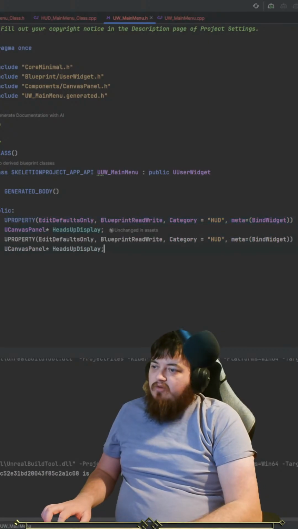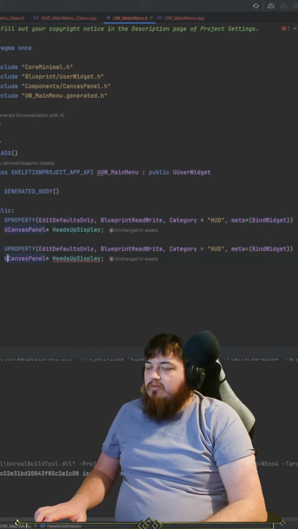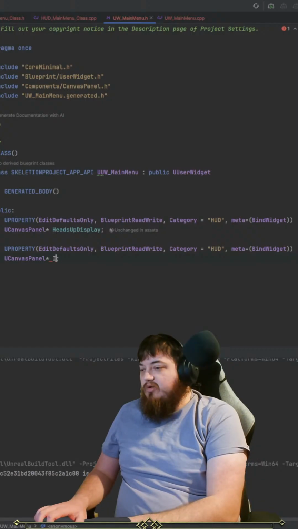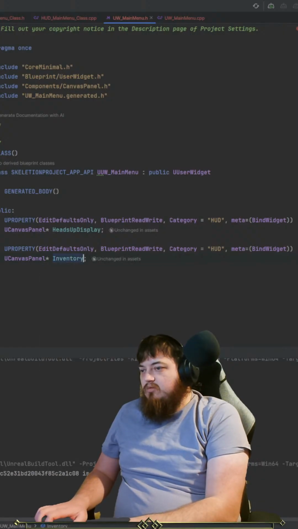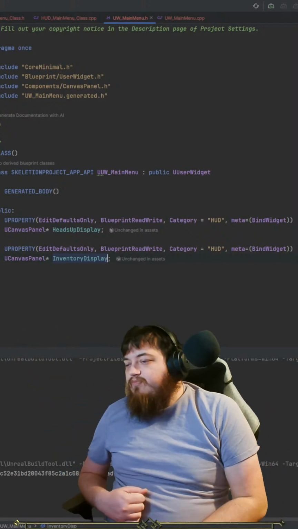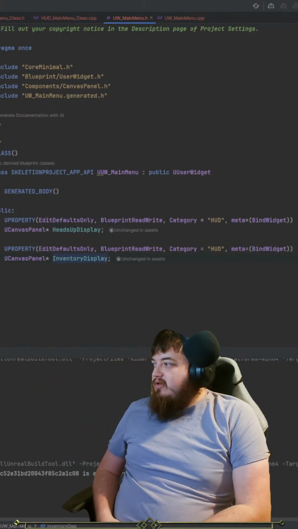Heads up display. Then this will be the heads up display, and then it was the inventory display. Inventory display.